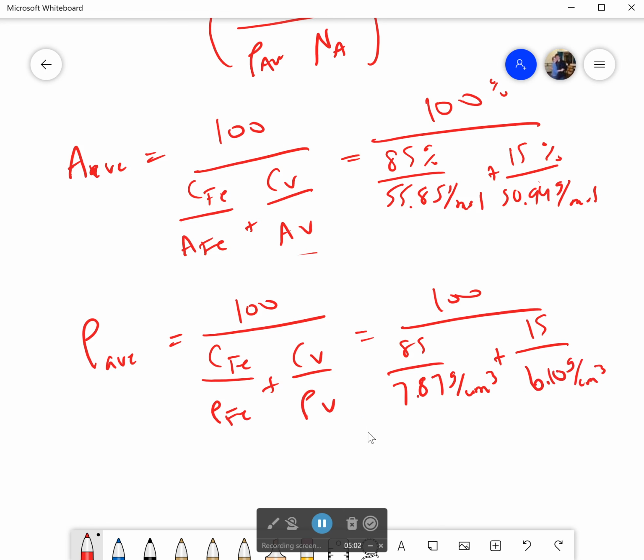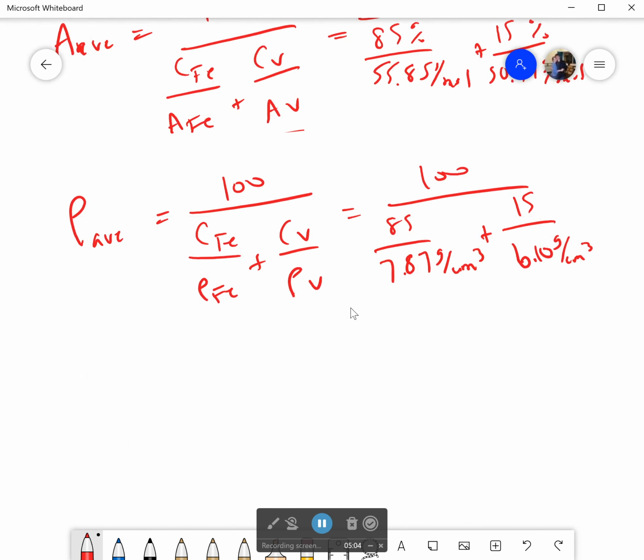So now I have my atomic weight average and my density average. The only thing else I need to figure out is what is N. Well, N is the number of atoms per unit cell. And we know that for a BCC cell, there are 2 of them. So this will be different for a simple cubic and different for a face-centered cubic and hexagonal close packed. So I plug everything I just got into my equations, and I get a huge monster, which I'm not even going to bother to plug in my calculator.